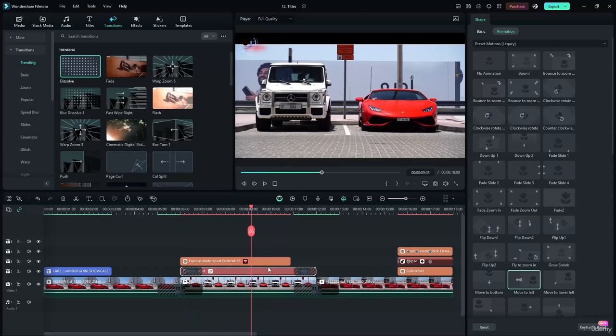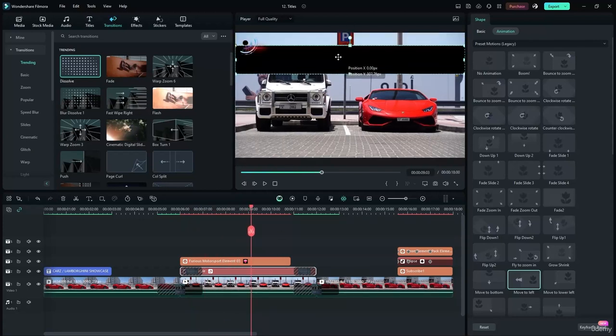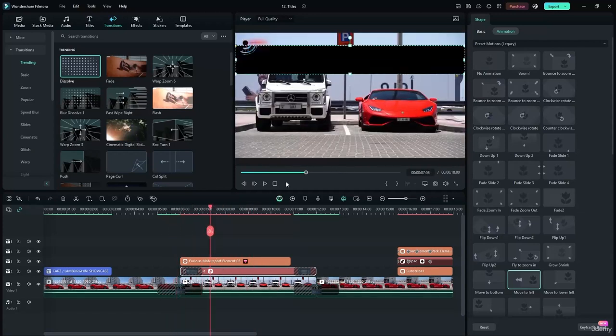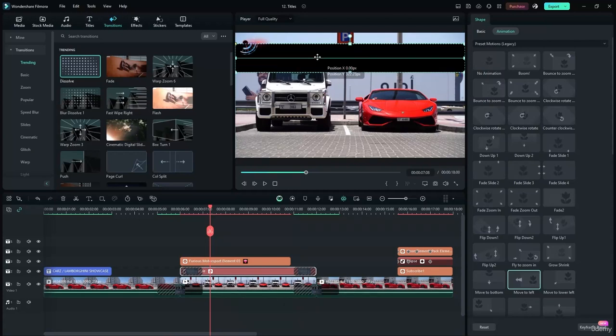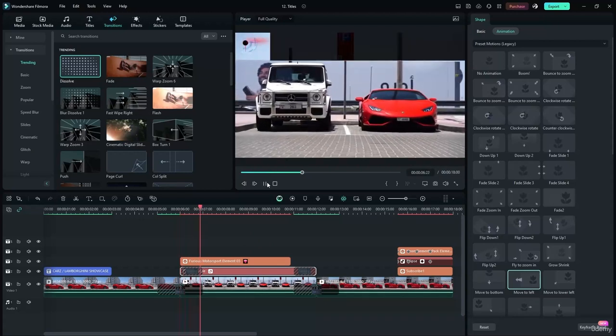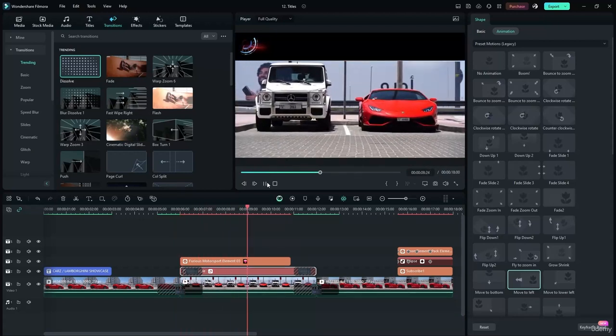There you go. But I need to have it so that it shows up like this. There you go. So double click on it, a little bit upwards. There you go. And now let's see how it looks. Yeah, there you go. That's perfect. Now, if I were to play it, as you see, that came up, right?